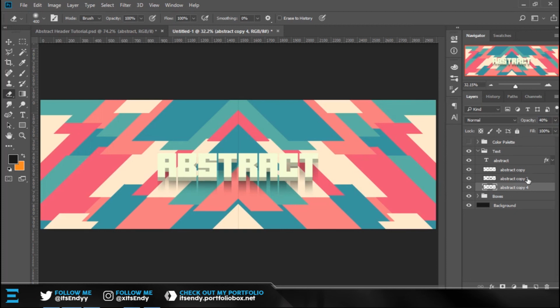All right, so we're gonna group these two shadows, and we're gonna do that by pressing Ctrl G. Then we're gonna change this group name to shadow so that I don't get confused. Then we're gonna change the opacity to maybe around 65. 65 is good.